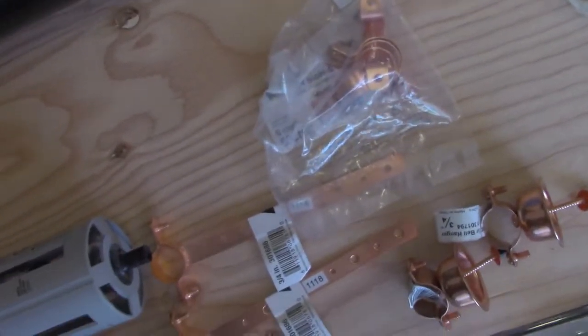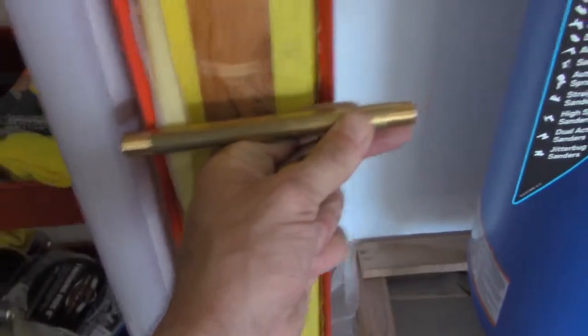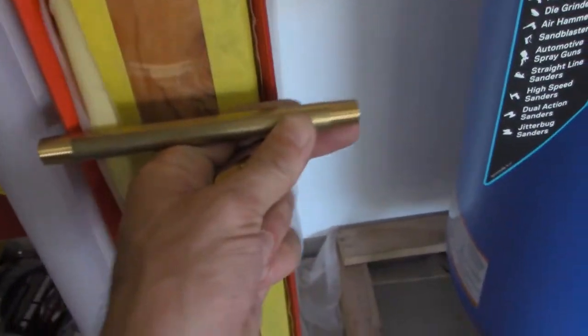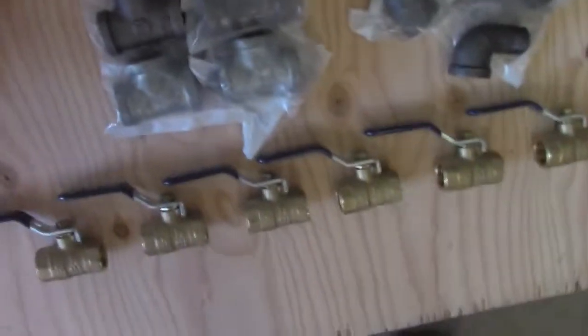That's why I needed a longer one, because it's going to stand back actually away from the wall a little bit. So I needed to make sure that when it goes through the wall, it has the room, because there's going to be a board and that elbow in it. And as you can see, when it's mounted there, it's actually kind of a little bit far away. So I'll show you when I get it all ready and getting closer. And I just wanted to show everybody the stuff I had to buy to get this going.